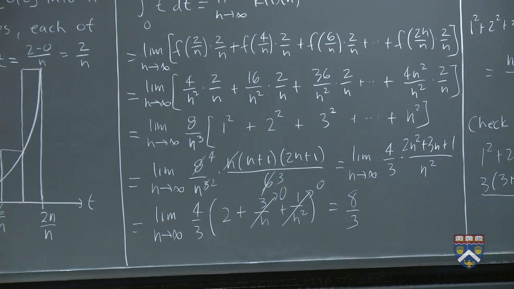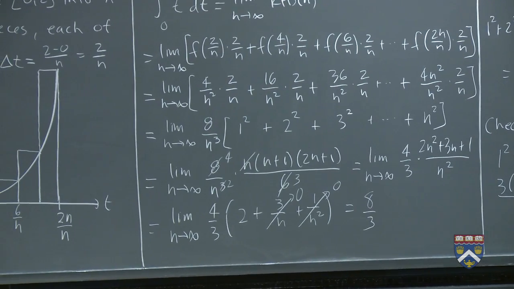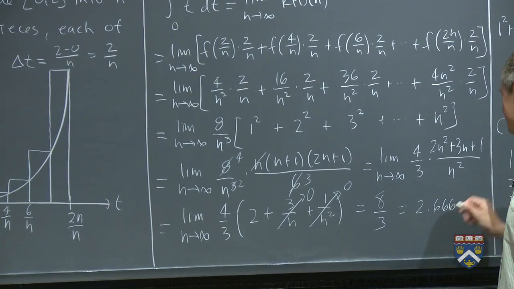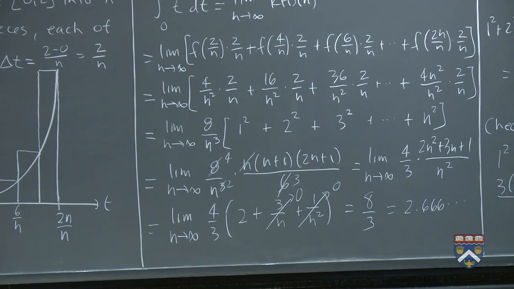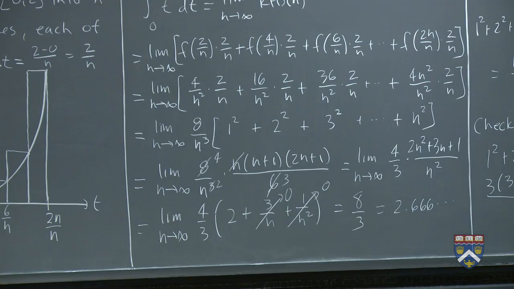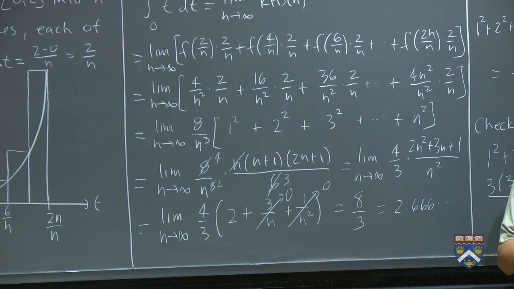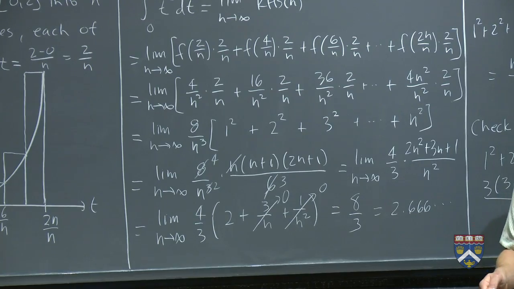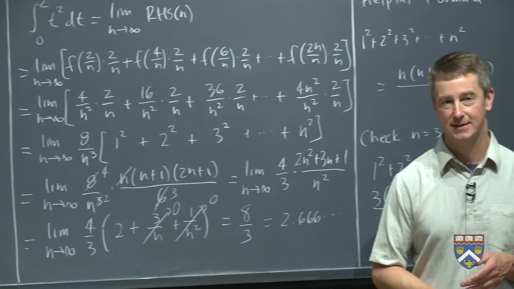So if, based on the applet, you had guessed 8/3 or 2.666 repeating, you were right. That's how far the object traveled on this interval between time 0 and time 2. You'll notice that it's not halfway between your two estimates of 1.75 and 3.75. Halfway between those two would be 2.75, not 2.66666.